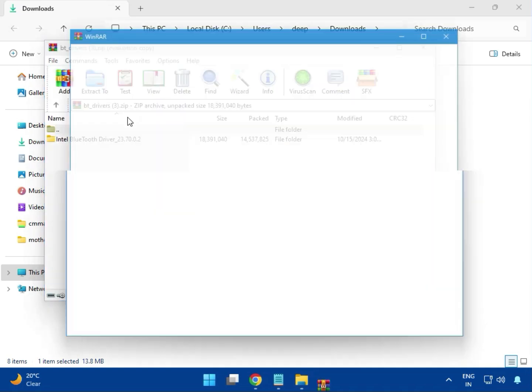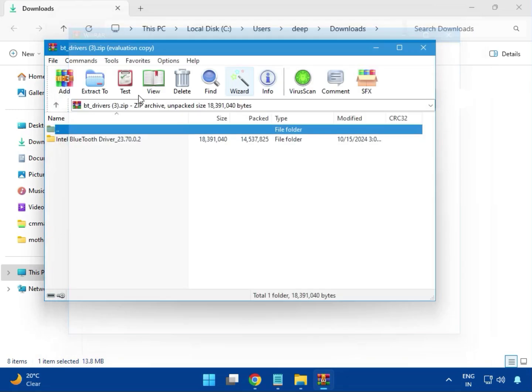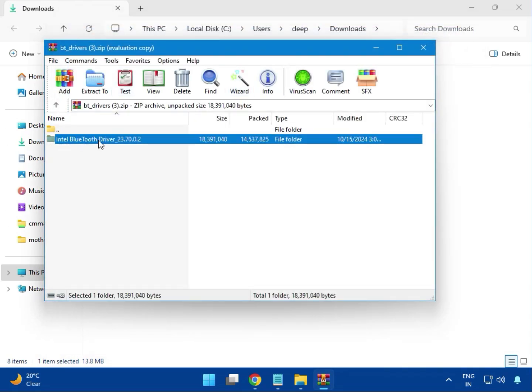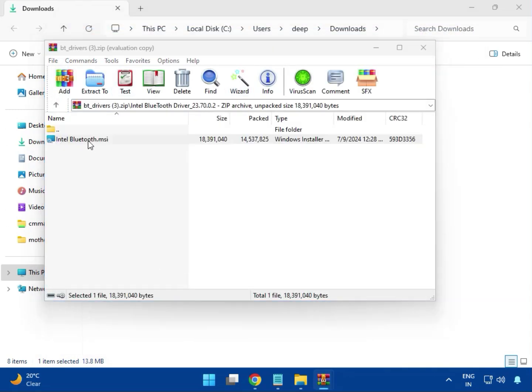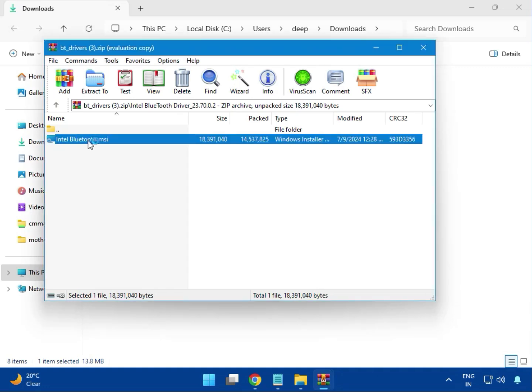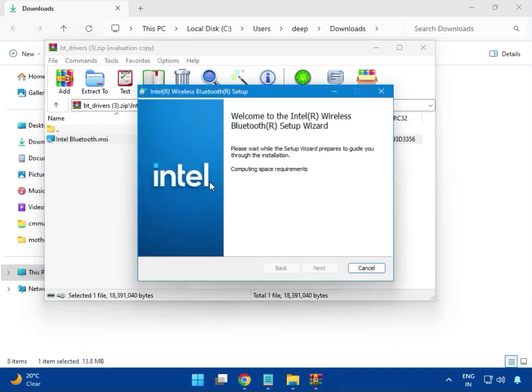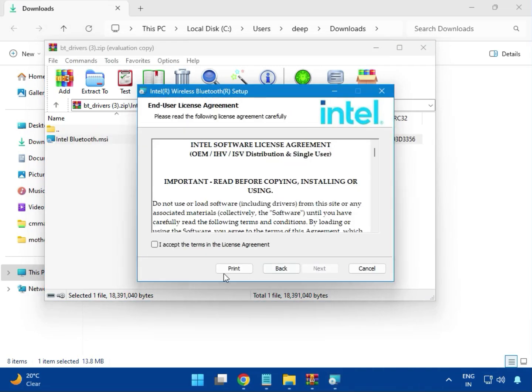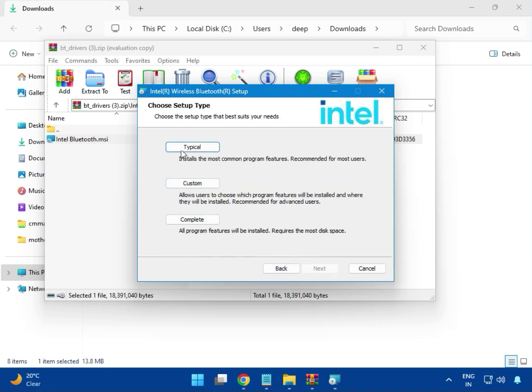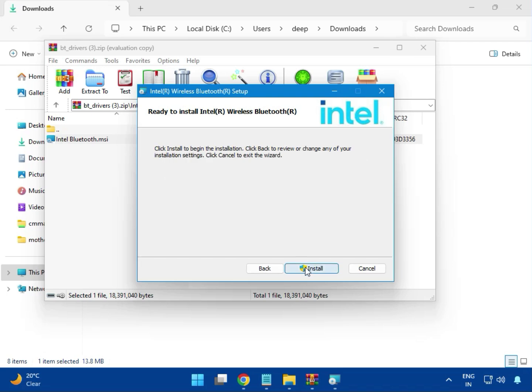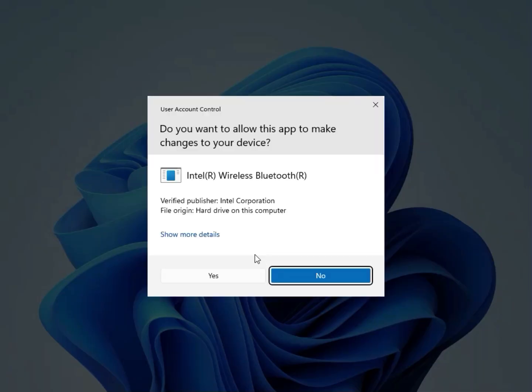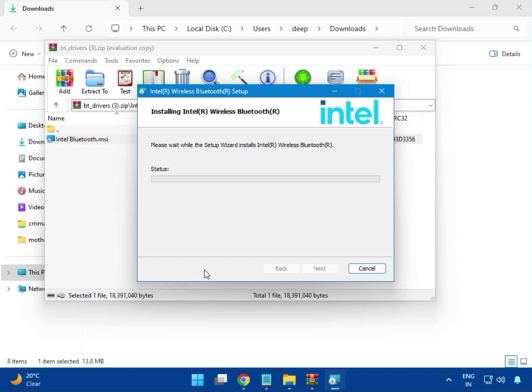Just a single click to open, and again the Intel Bluetooth driver to open, and this is the Intel Bluetooth driver. Now this is installing. So next, I accept, and then again click next, and then click to install. After that, click again yes for the administrator rights.